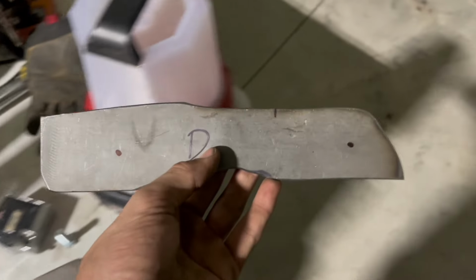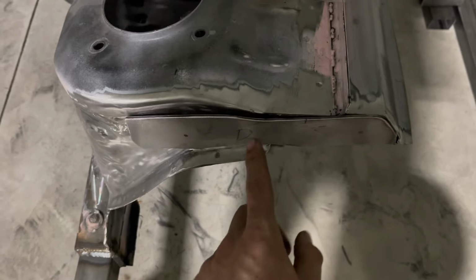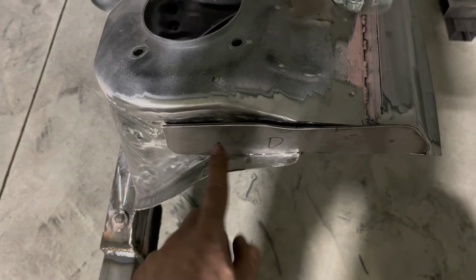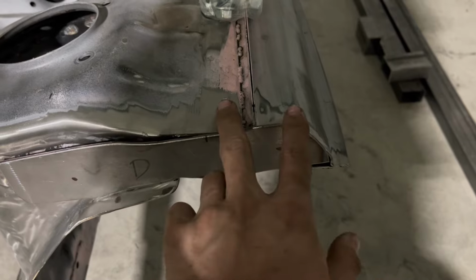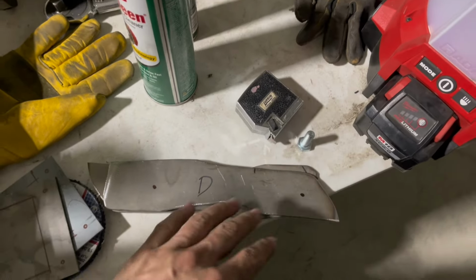It's kind of hard when you don't know for sure the layout of the tubing. So you have to be smart about where you put these, because if you make a bend, or if you put the tube right here and it bends out, you're not gonna be able to put a bolt in there. So you gotta be smart and plan that out. Even this is not super ideal because the fender's obviously gonna be over that, but we should be able to reach it just fine. So that's what we're going with. I think 2 bolts would be plenty.